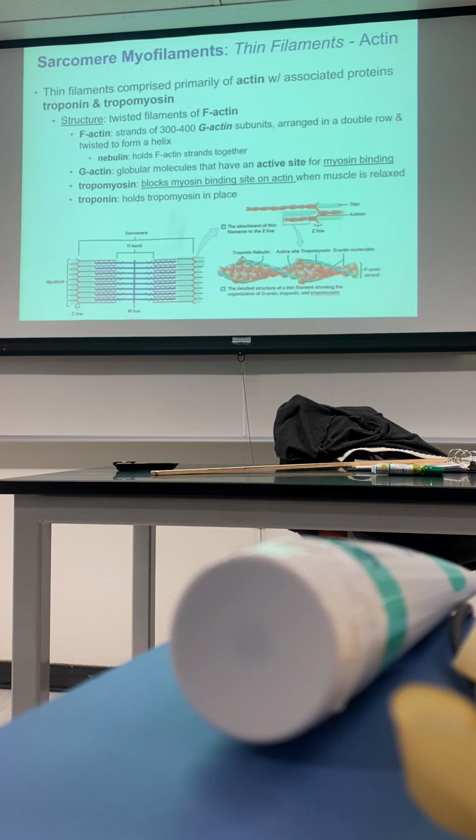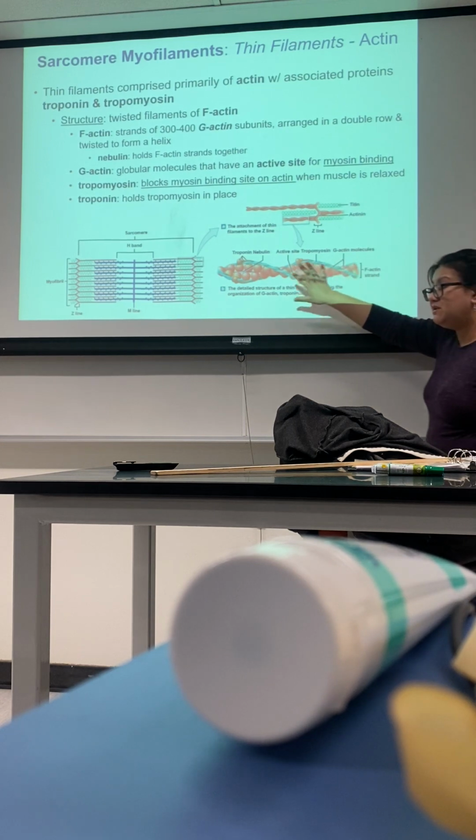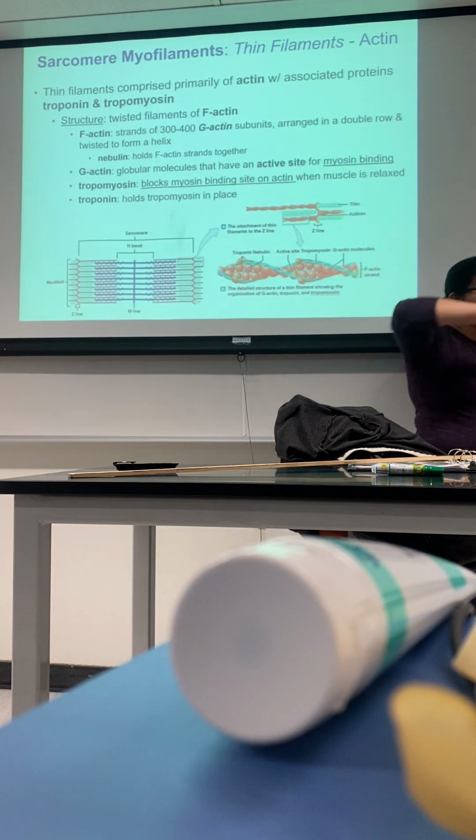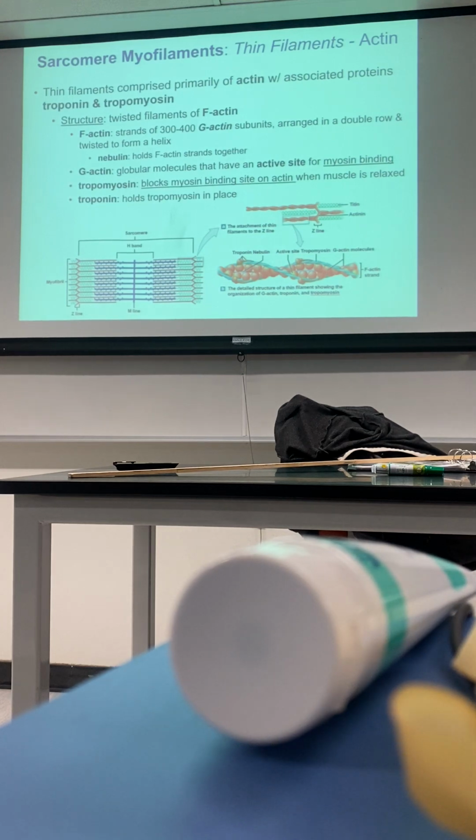What's a fiber? Come on, what's a filament? What shape do you associate with the word filament or fiber? Like a line or a string, okay? So each one of the beads is globular actin, that's why it's called G-actin. If you have a bunch of globular beads together, then it forms a string. What is that called? F-actin. What does F stand for? Filamentous actin, okay? So your actin filament is actually two F-actins twisted upon each other. Everybody here good? All right.